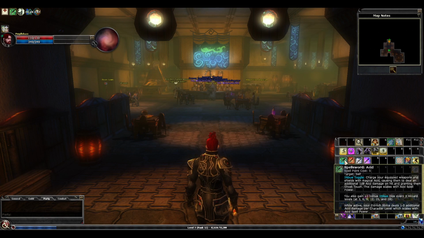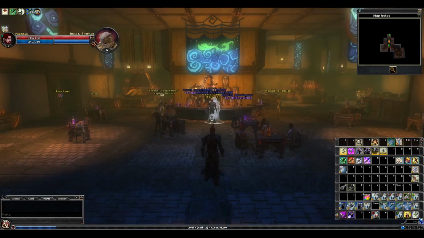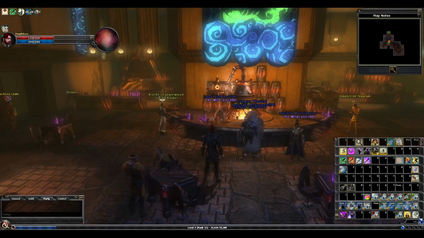Also, as it says in the text here, every 3 wizard levels we get an extra imbue dice. So we've just hit level 3, so it was a good time to be taking the imbue thing. Well, we couldn't have had it before because we're not allowed the second core.